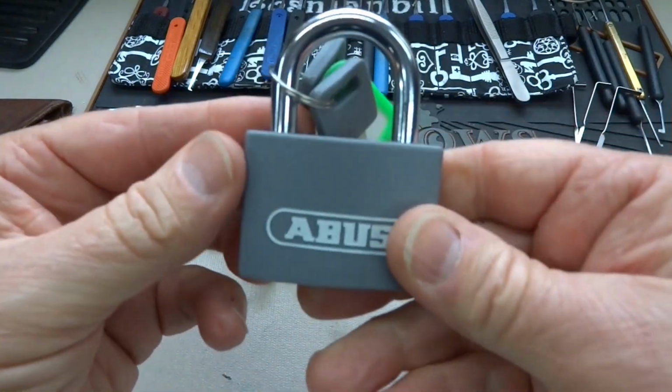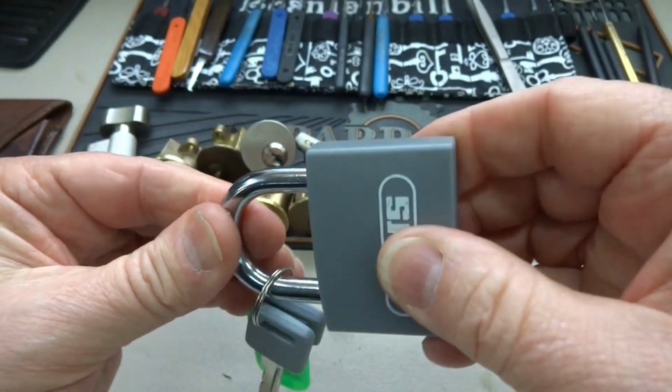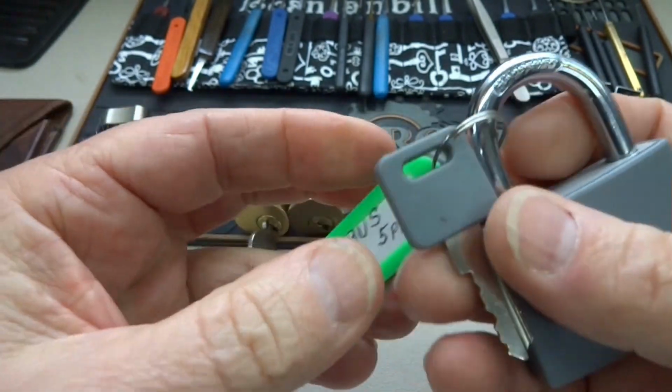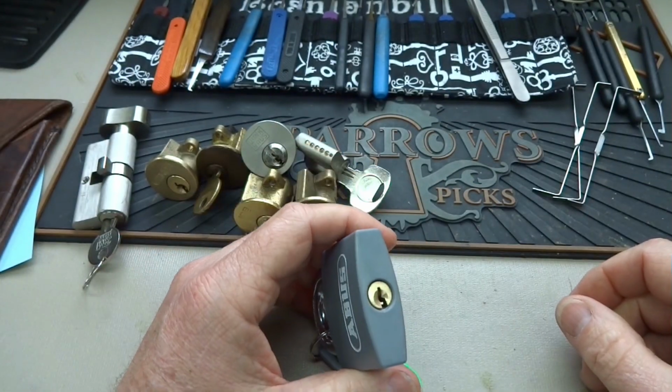And an Abus, there we go. This is one of the new Abuses, I think. You guys have been complaining that these might have some new style pins in them, so let's see what the pinning looks like. It's a 5-pinner, it says it right there, Abus 5-pinner. Let's give it a try.